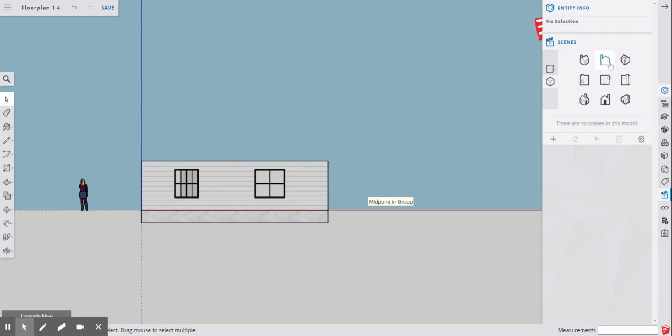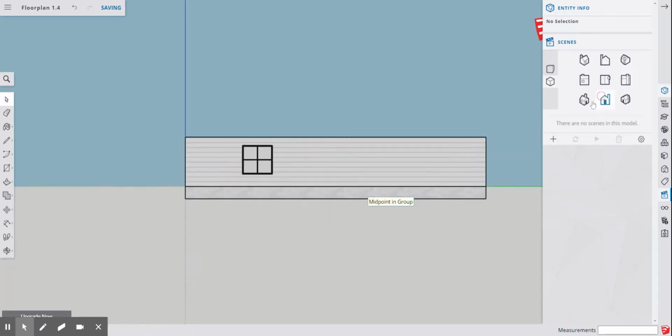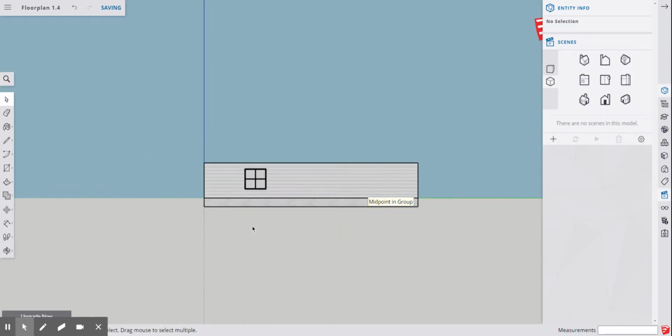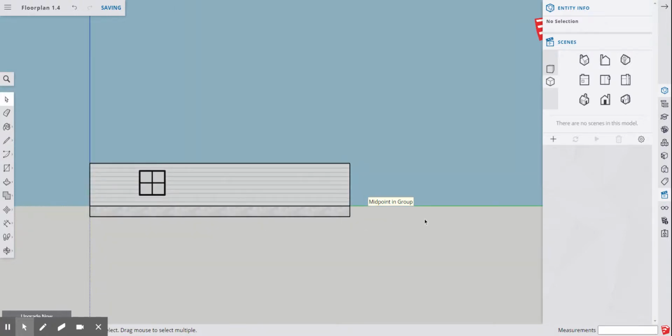I'm going to click this one. I'm just going to go in order. It's going to be this one, this one, this one, and then this one. So here we go. Same thing, get the dimension tool.